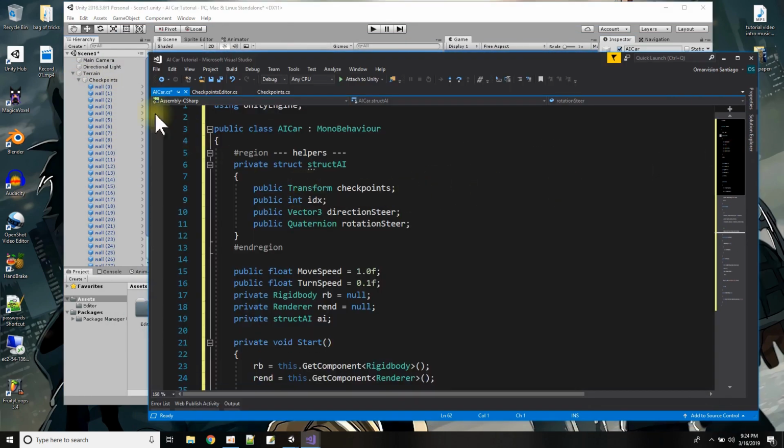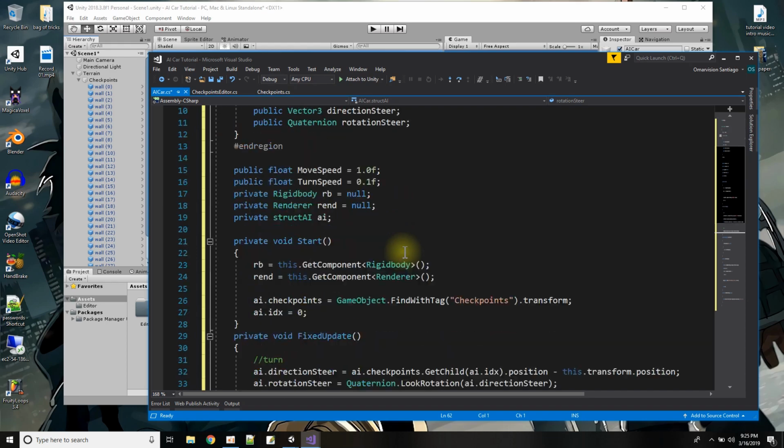So I got a transform to this checkpoints object. And then I have the index of whatever the current checkpoint my car is going to point to. And then I have this here for calculating the car to turn to the next checkpoint. I have the direction steer, the direction I want to get to, and how much I rotate, the rotation steer. Anyway, so this is a structure for my AI information to control my car.